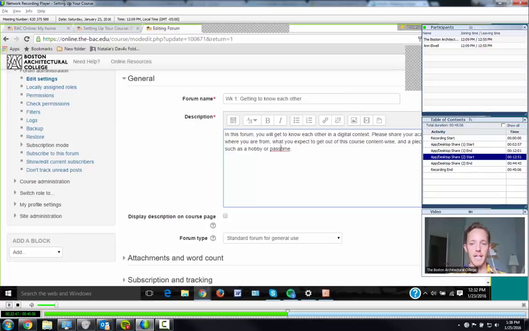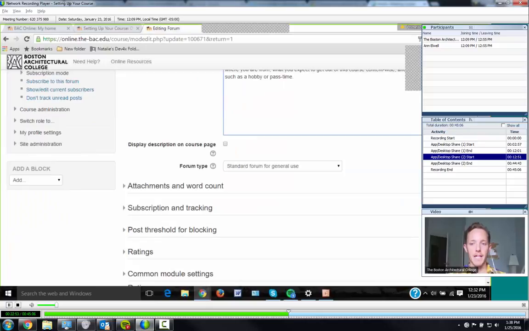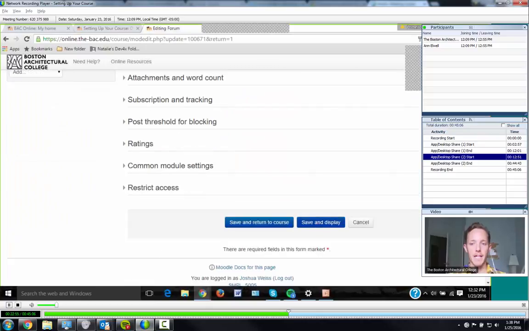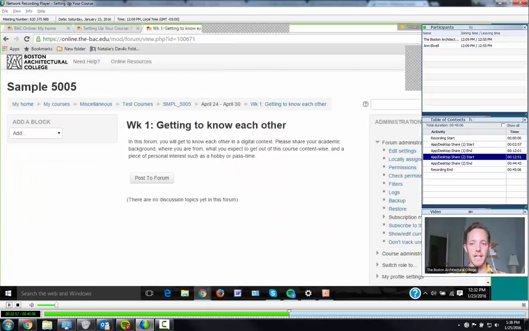I believe it's a hyphen. Pastime is a hyphen. It does. Great. So that's the description here. I've gone back and edited that now. Let's go back to Save and Display and see what it looks like right now. Great. So when students enter this activity, they'll just get this description.